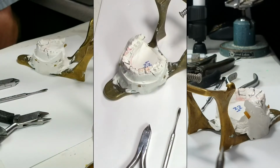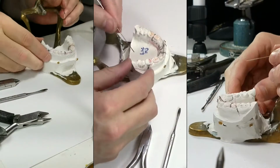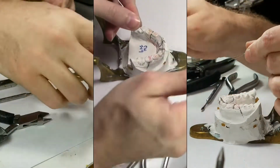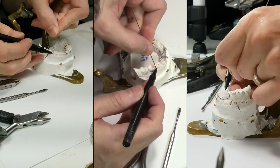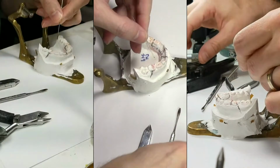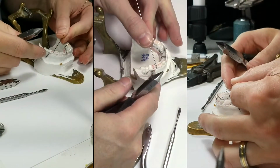Round off. If you hear a handpiece working in the background, that's me rounding off the end. Because this end right here, I don't want it to poke them in the gums. You can do it afterwards too. If you remember, just make sure you don't forget. You don't want that to be sharp.